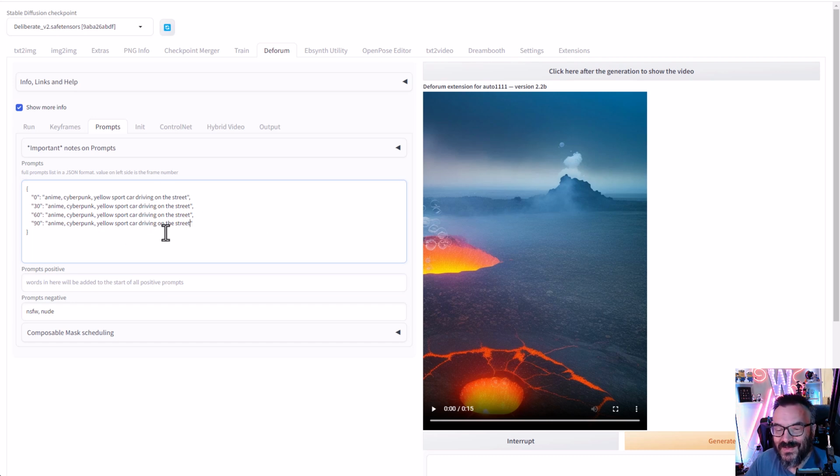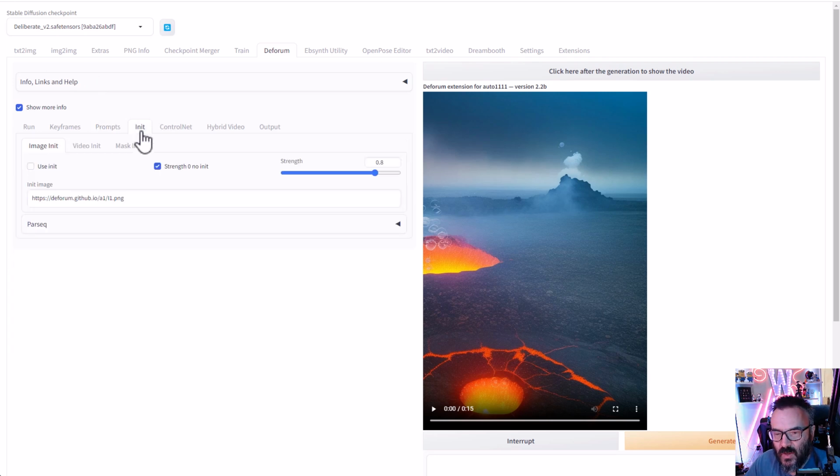So we have it exactly the same. If we need, we can modify it, for example, instead of yellow, we can say green, then blue, and red. So now the color will change, but we will have exactly the same seed we're using all the time.